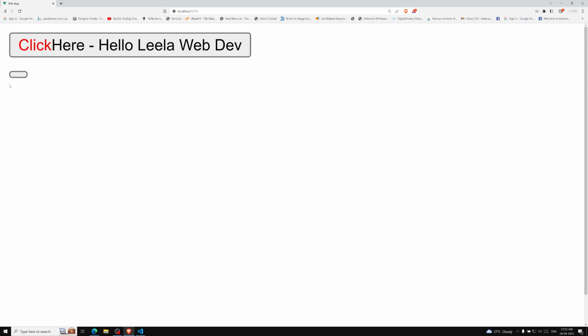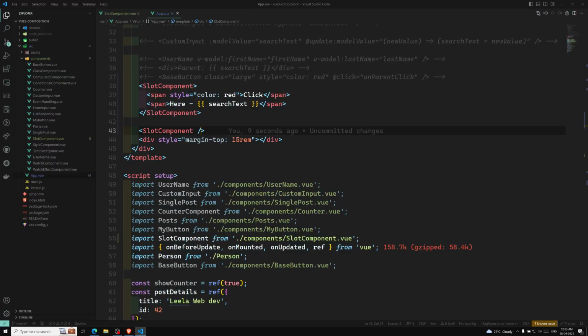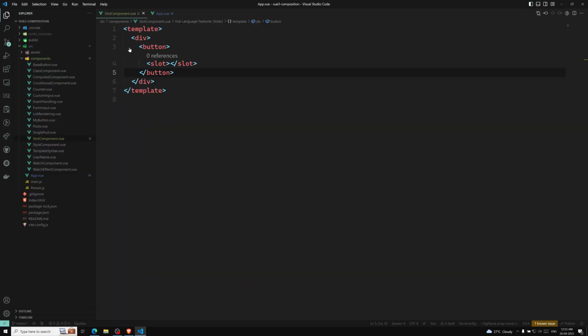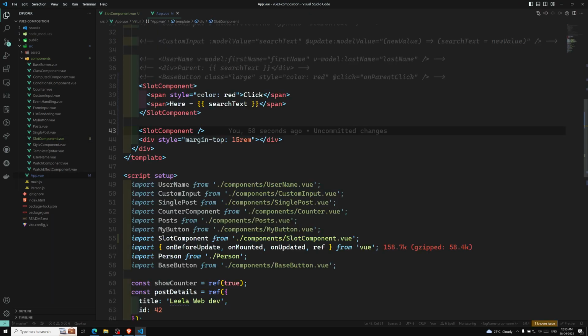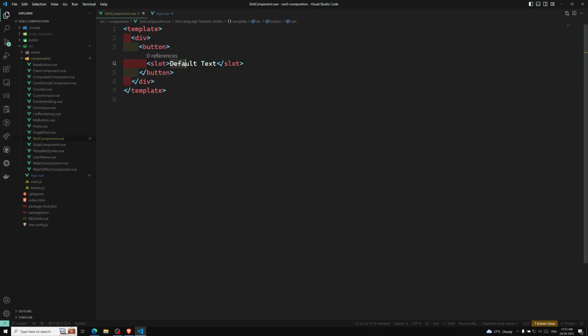So how we can mention this default data is, you can write default text between the opening and closing slot tags. Now whenever you are not mentioning any text between the opening and closing tags, the default content present in the slot will be displayed automatically.